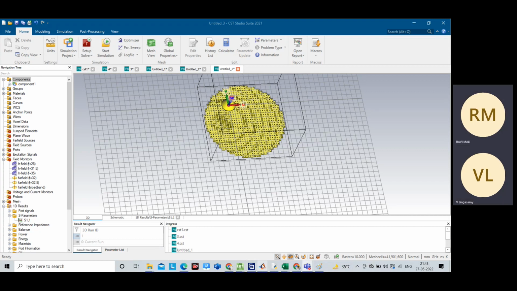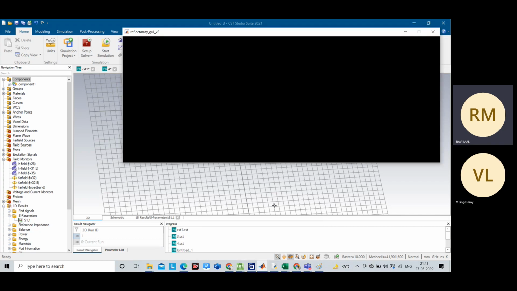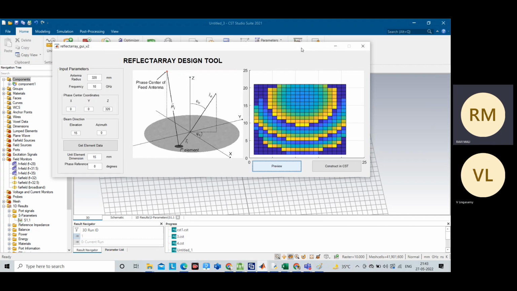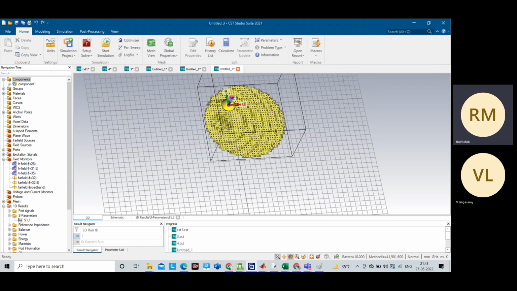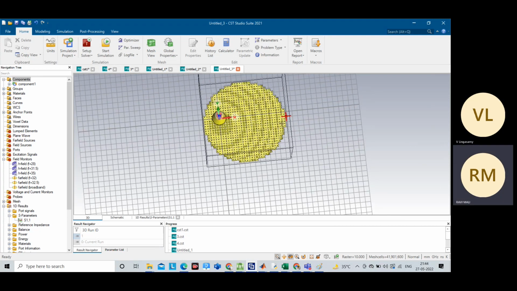You can send the MATLAB code, sir. Actually, I have the MATLAB code, and this type of GUI. I will send it to you. I will try to find it out, because I did that a long back, and I also struggled with this one. I had to learn this. No problem, no problem.